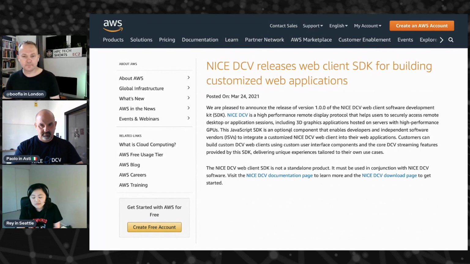1.0.0 version of the Web Client SDK, which is a JavaScript SDK that is an optional software component that enables any developer or system integrator or ISVs to integrate a customized NICE DCV web client into their web applications.